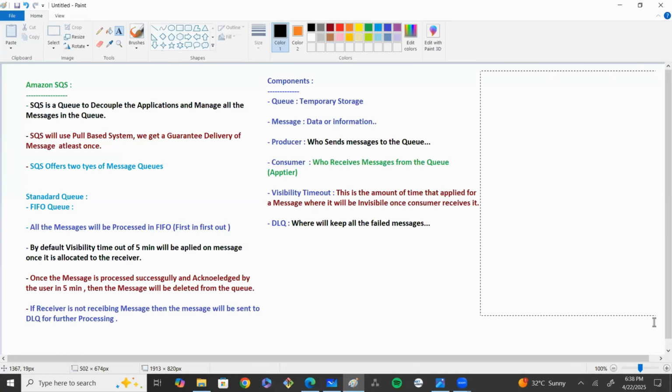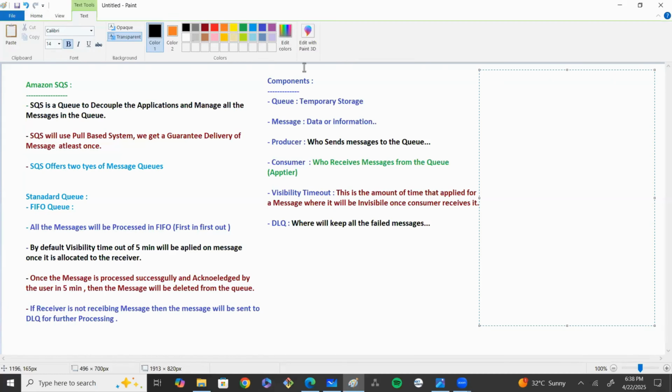If you see how the SQS service works, we can take a total of 4 separate phases. Phase 1 is the message production phase. The second phase is the storage phase. The third phase is the message retrieval phase. And the fourth one is the message deletion phase.